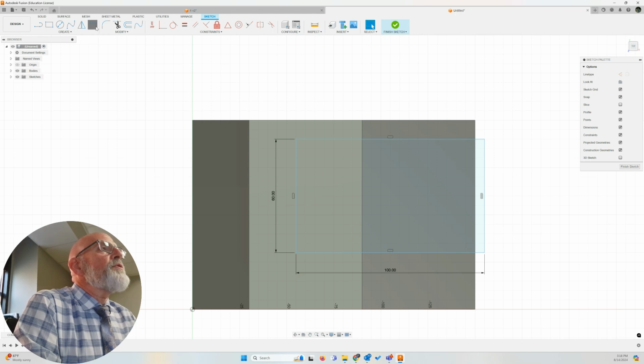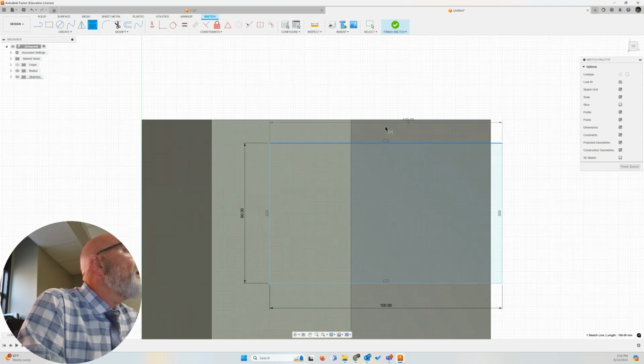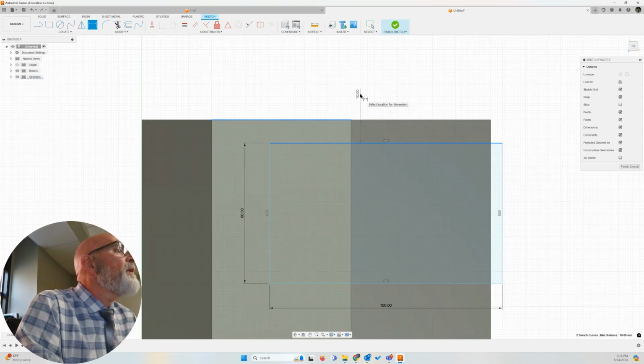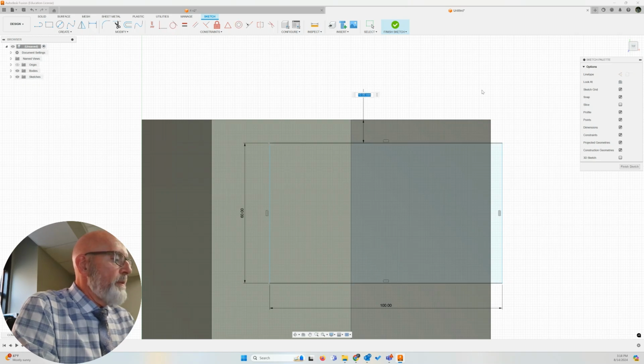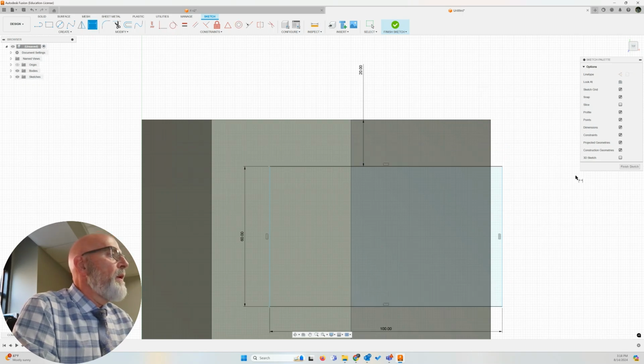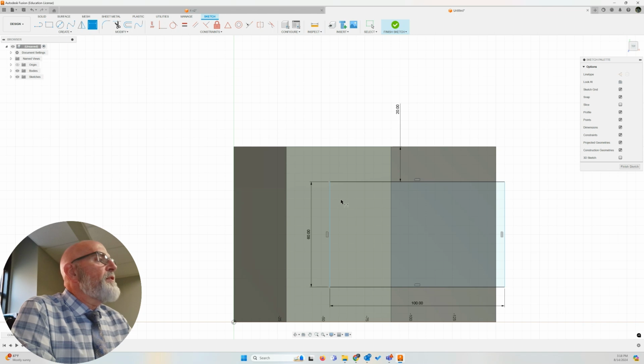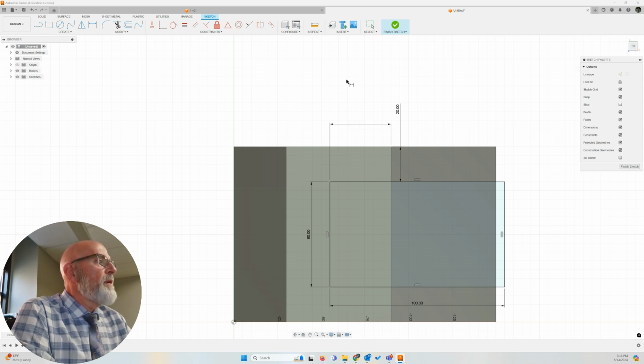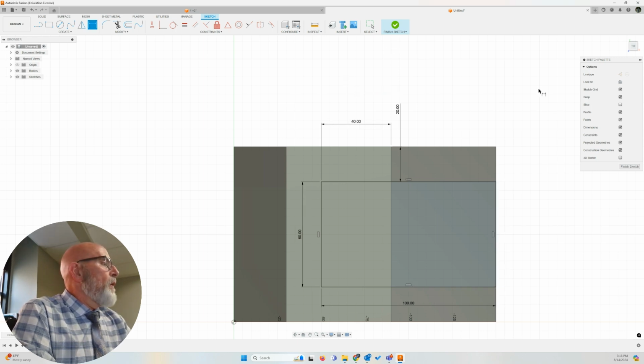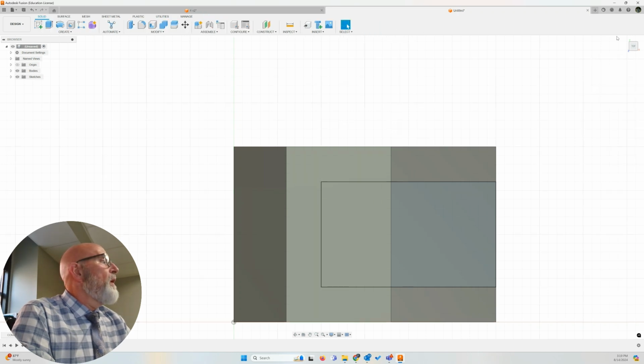Now, I want to create a couple sketch dimensions. The first one, let's center it. The distance between this edge and this edge is going to be 20 millimeters. All right. And the distance between this edge and this edge will be 40 millimeters. All right, that looks pretty good. Looks how it's flush here. We're good. It's in the middle. Finish sketch. Home position.